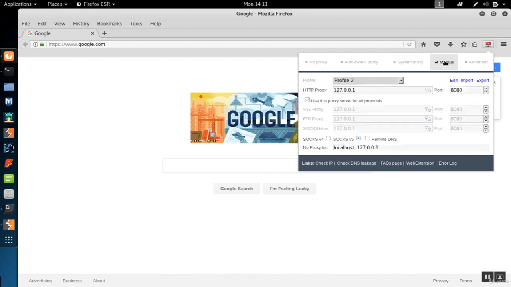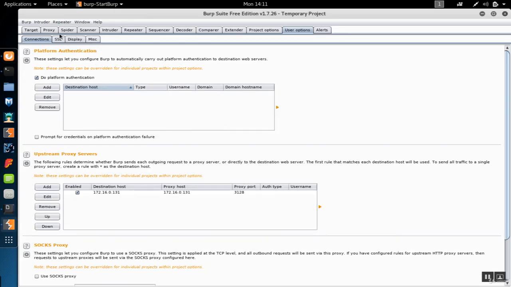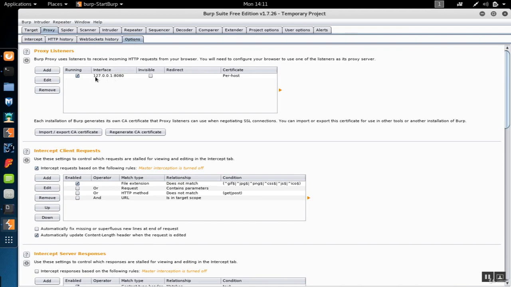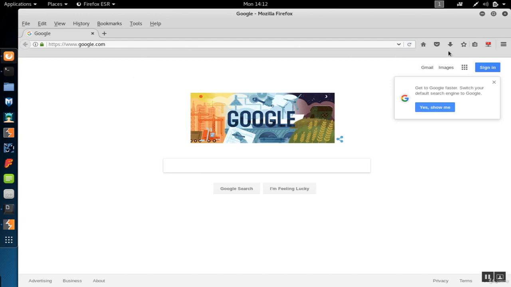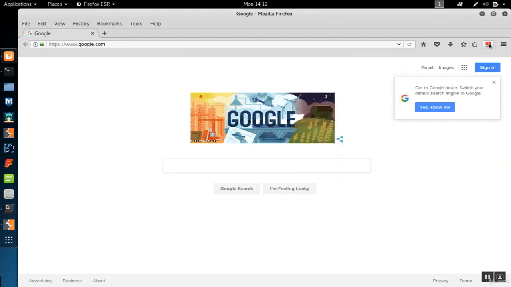So we're going to set up a proxy, and we'll use this profile here, which is localhost, because that's where our Burp Suite is running, on port 8080. Now, how do we know that for sure? Well, if we look at the defaults in Burp Suite under proxy options, we'll see that by default, Burp Suite runs on localhost 8080. And we've just matched that exact same profile over here. This little tool here is Proxy Switcher, and it's an add-on available for Firefox.